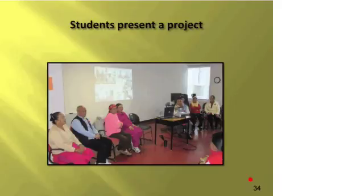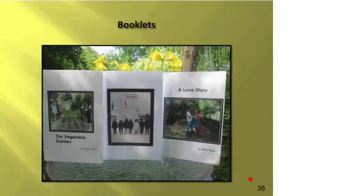I have also created booklets with the help of PowerPoint. They are used for reinforcement activities and also as keepsakes for the students. Several questions arose about the booklets. One person asked if I wrote the content by myself or with the students. I wrote the text in the simple present tense. The text correlated with the action in the photo. For example, winter. Winter in Ottawa is cold. We wear jackets, boots, hats, scarves, and gloves. We go outside. We make a snowman, etc.